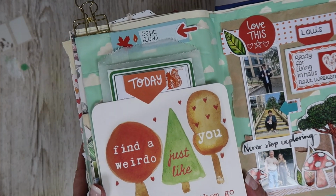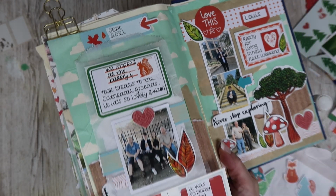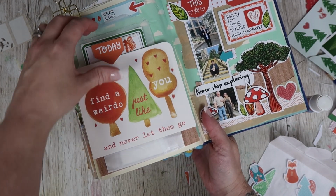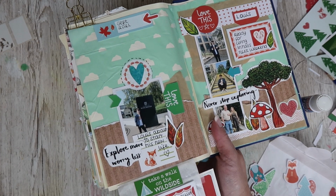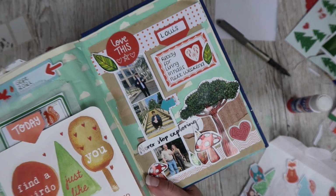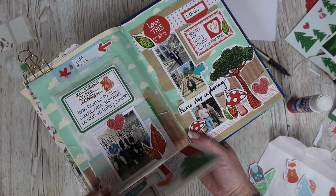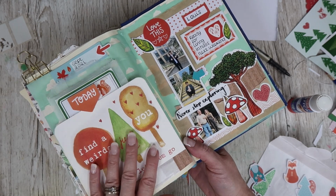So now when you look at it, it covers up that. Then we've got all the journaling. I've done it on all the little boxes. I quite like doing it like that. I'll add a letter to Louis in the top there in the glassine bag, and that opens out there as well for more journaling. And then we've got the photos there as well. I really like all the little boxes, all the bits to fill in. And I think that works out really, really well. I'm so happy with this page.